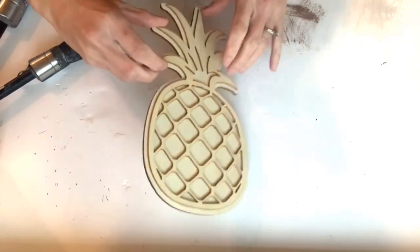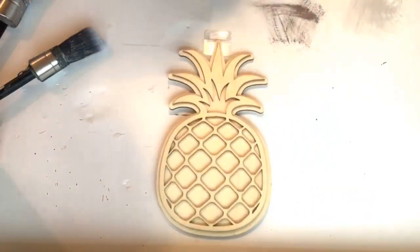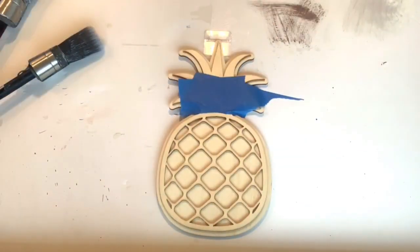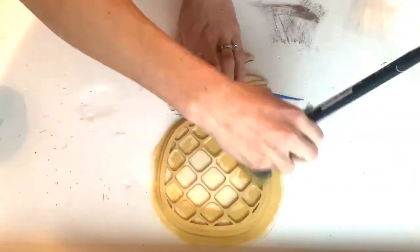So go grab yourself this pineapple wood cutout. I got it from Walmart for $2.97. And what I did is I started by taking some painter's tape. I taped off the top part so I could paint the bottom of the pineapple using Goldenrod from Wise Owl Paint.